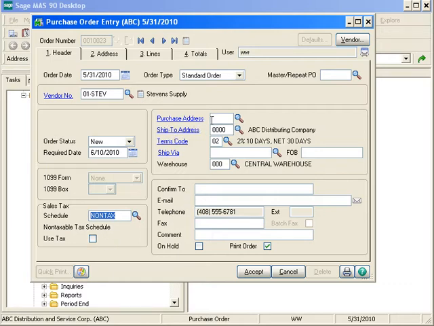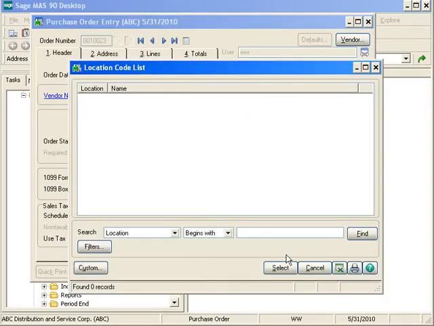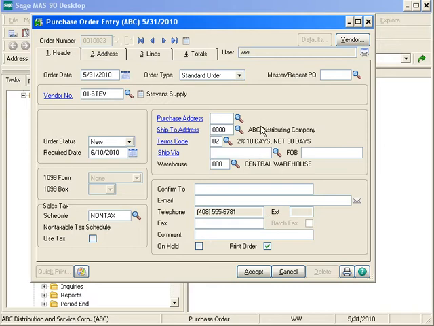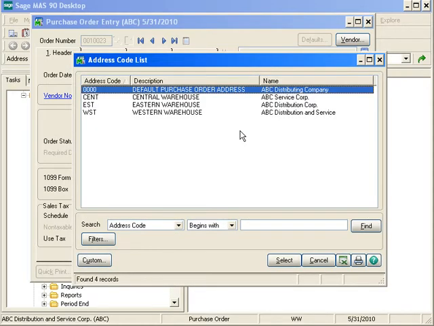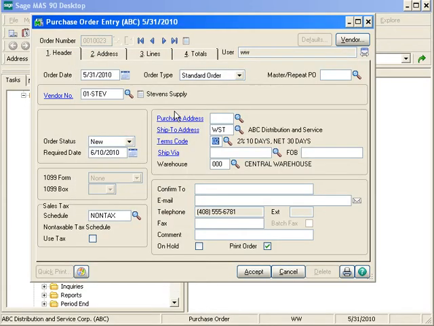In your purchase address, if you had any purchase addresses set up, you can do a lookup here and you could actually define a location list. Now, if you want to set up a brand new one on the fly, you can easily do that as well as long as you have rights to do so. So the purchase address would be the defaulting purchase address coming from your vendor setup. The ship to address is where are we expecting this product to get shipped to. So if I do a lookup on my ship to, these are our internal warehouse locations. So maybe in this example, I'm going to go ahead and I want this product to actually get shipped to our Western warehouse. Our terms codes defaults from our vendor but can be overwritten.